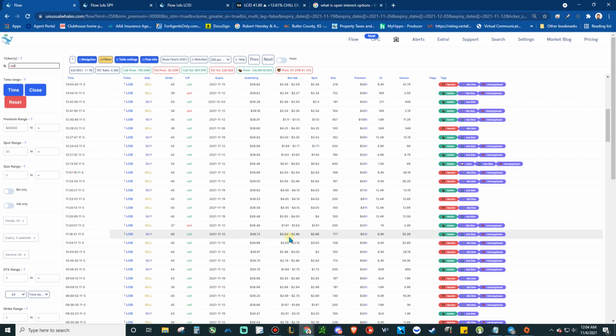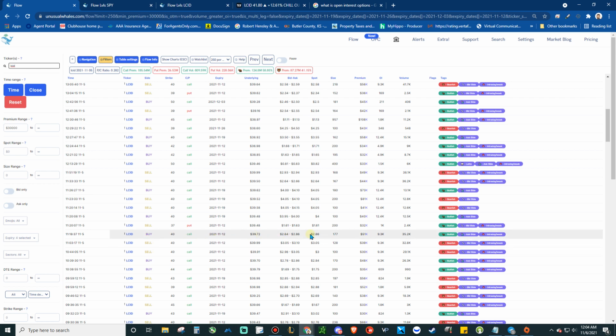So if you're long the call, that means you own that premium, and you want that premium to grow. You want that premium to appreciate. If you're short the premium, you want that theta to kick in. You want that premium to depreciate. That's the only way you make money, if you're short the premium and it goes down. So that's why this is a bearish bet.